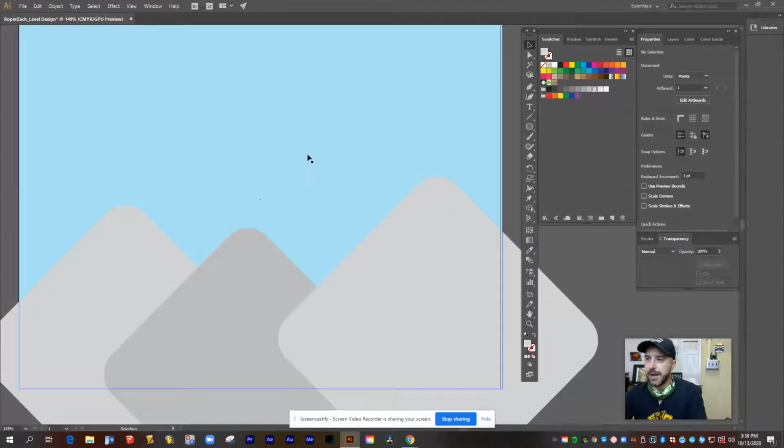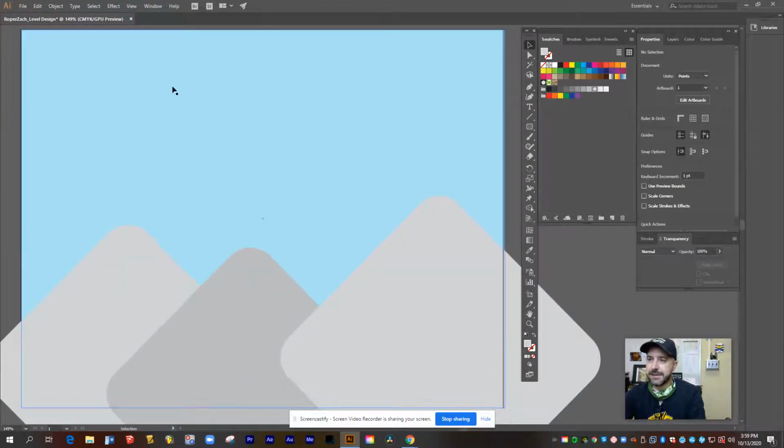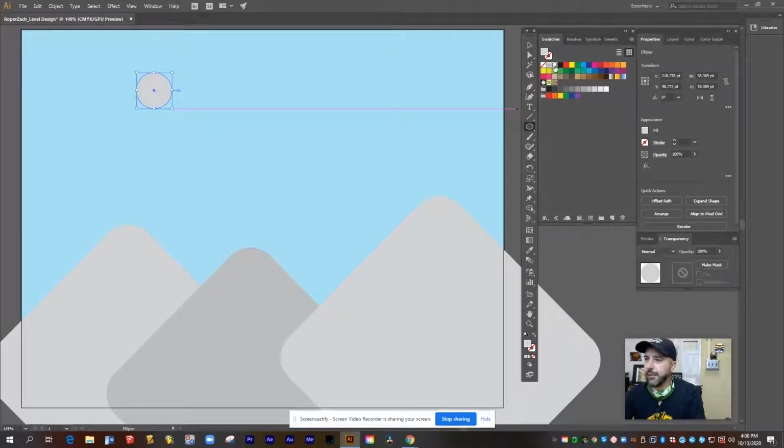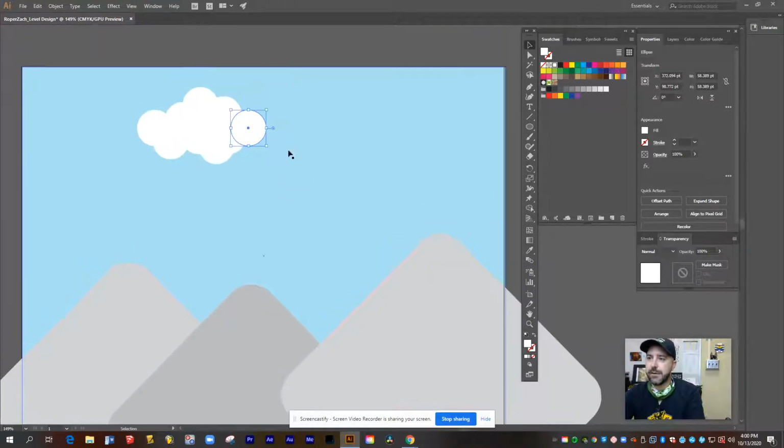Cool. The other thing that would be way off in the distance here would probably be some clouds in the sky. And clouds are really fun to make in Illustrator. You're going to just switch over to your ellipse tool. And I'm going to make a circle here and fill it with white. And then I'm going to use that copy trick. By holding down Alt and just dragging on that circle, I can make a whole bunch of small copies of this that when you double them all up like this, you get a cloud shape. Okay, so I got a nice little cloud there.